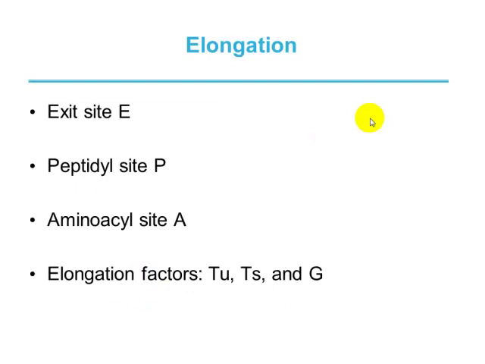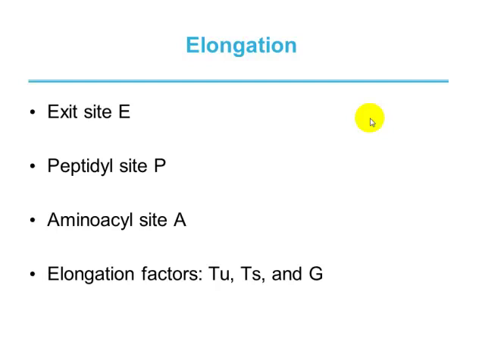Now for the elongation. Again, you have the sites that you need to remember for the ribosomes. You have the exit site, the peptidyl site, or processing site. Now, if I ask a question and say, what is the sequence of protein synthesis in the ribosomes, and you say, oh no, there's a P site, I don't remember what that is for. You keep in mind what is happening, keep an image in your head of what the molecules are doing.